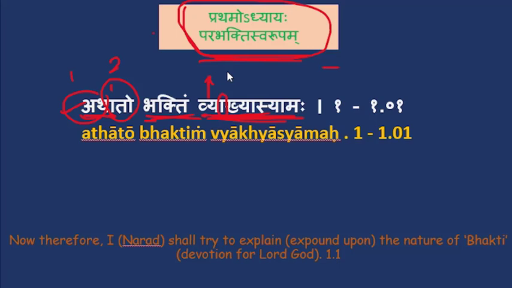Asamantat. Samanta means has some limitation. Sima. Asima means there is no limitation. We know Sima, Asima. Don't take it as a girl's name, Sima and Asima, or the issue of Pakistan and India. Not that. Sima means there is a limitation. Asima means no limitations. So here Asamantat, there is no Sima. We are going very far, very deep into the subject. How? Vishesha Rupena. Specially we are going deep into that.